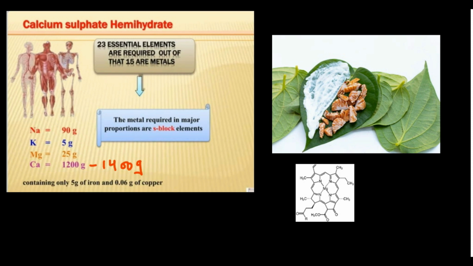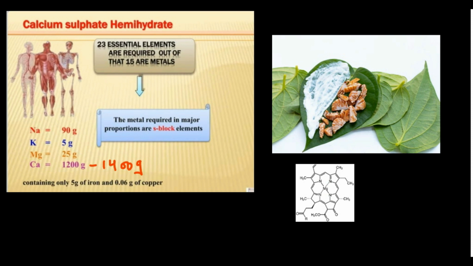And after that, magnesium is very, very important. You know, magnesium is a very important component of chlorophyll, right? If magnesium is not there in the chlorophyll, then you will not have the process of photosynthesis, right? So there are various important things which you need to understand about these elements. However, it is not possible for me to include all the things in the literature in one or two lectures. If you are interested in learning all these things, then you can learn by your own also.